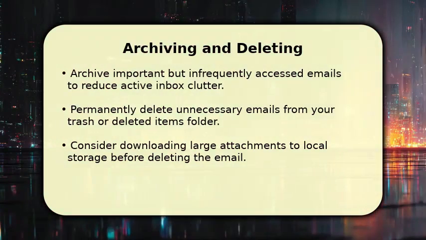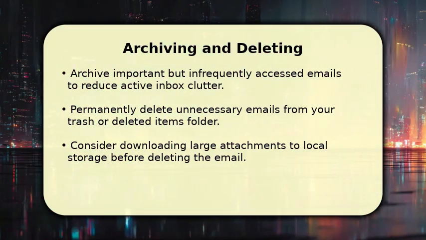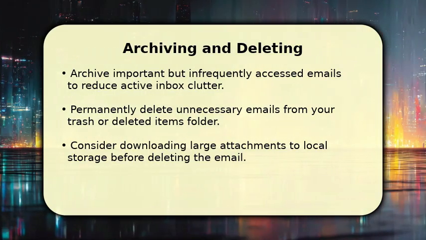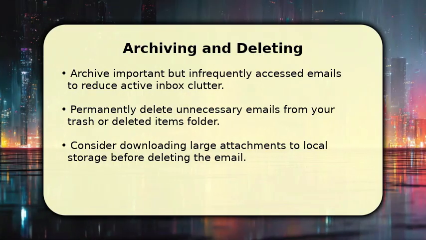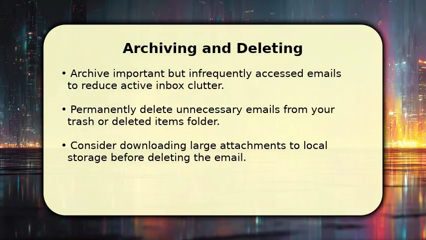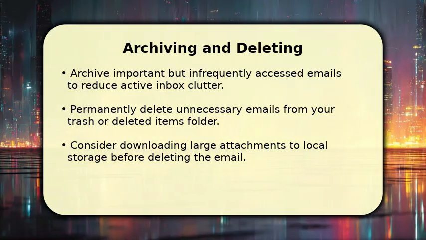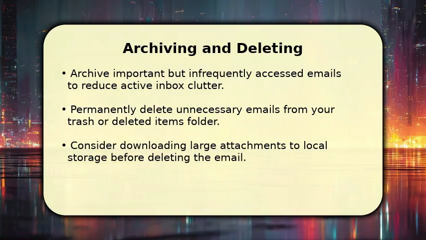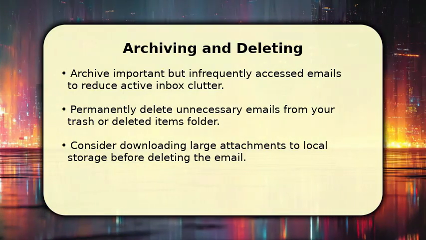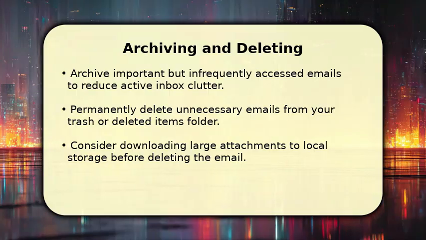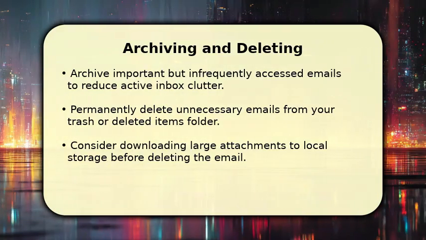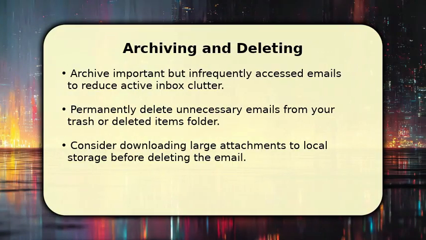After identifying and sorting, it's time for action. For emails you want to keep but don't need immediate access to, use the archive function. This moves them out of your main inbox but keeps them accessible. For truly unnecessary emails, ensure you permanently delete them, often by emptying your trash or deleted items folder. Remember, simply moving to trash doesn't always free up space immediately. For very large attachments, download them to your computer or cloud storage before deleting the original email.